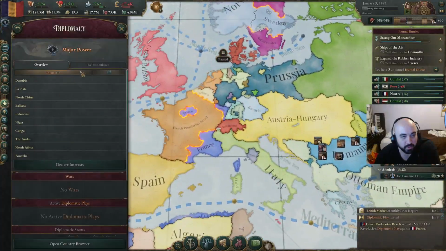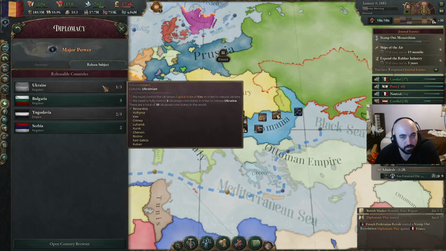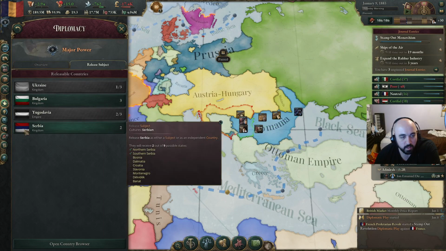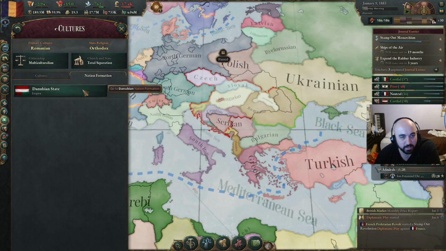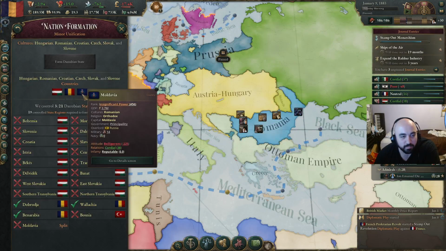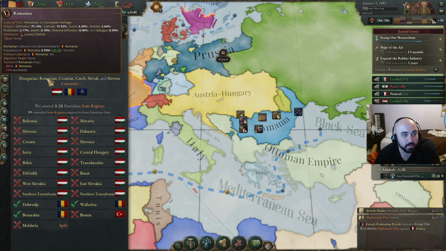But it looks like we can also form a further nation. I was just taking a quick look at that: a further nation in the Danubian Empire. We just need to have, you know, Hungarian, Romanian. Let's take a look. Romanian obsession is luxury clothes. Okay. Fair enough. Fair play.